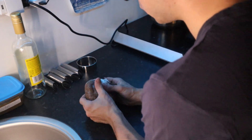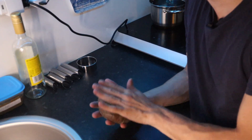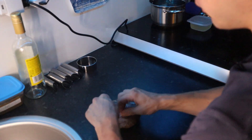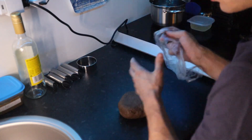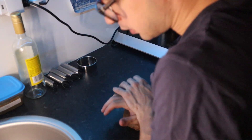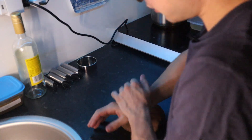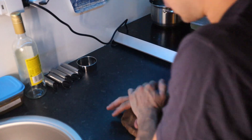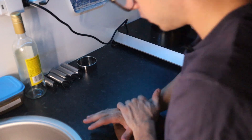Here we've got our dough — we rolled it last night. The minimum you can leave it in the fridge is one hour to rest properly; we left it overnight. Because we don't have time now, if it's come from the fridge, it's better you leave it outside first and then work it. I'm going to use my hands and body temperature to knead it a bit without pushing too much, just to warm it up.